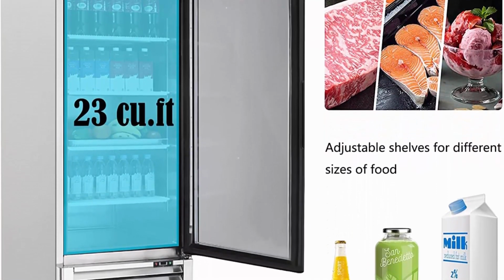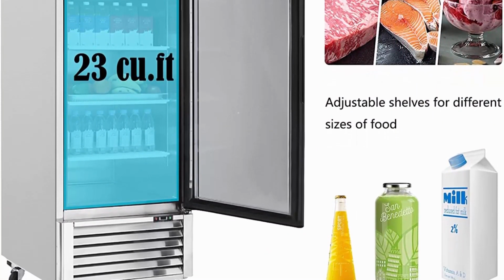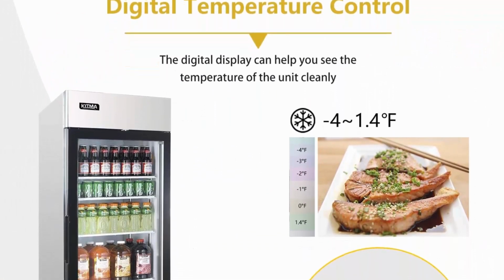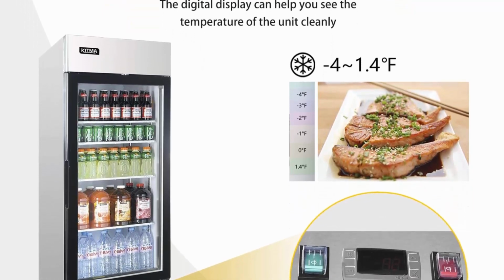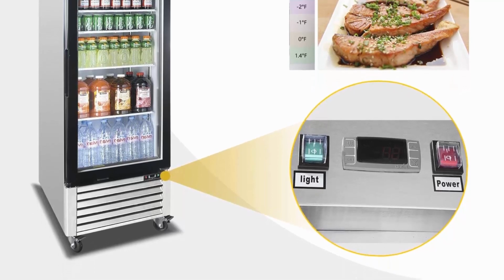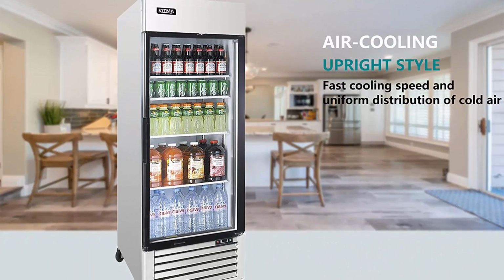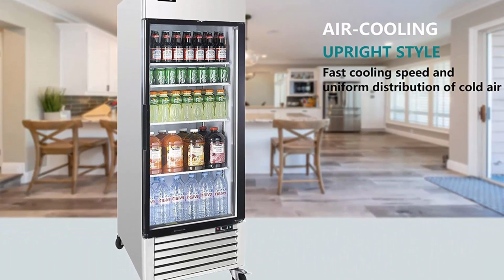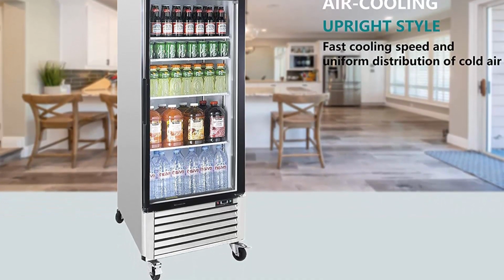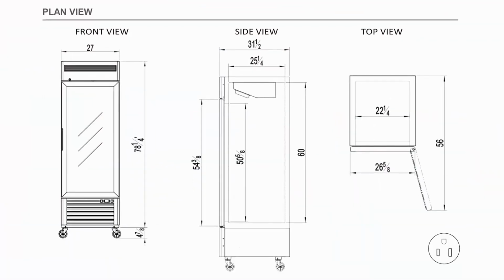Built to last. Crafted of high quality stainless steel, the single door commercial freezer will keep things cool and organized in your restaurant kitchen. Reach-in single door freezer for you to reach culinary success. LED? Light strips on each side will make your product shine bright, allowing staff to see the contents without opening the doors, and find the needed food quickly.